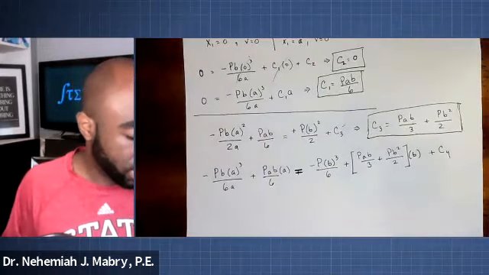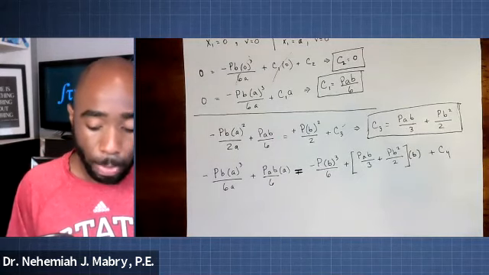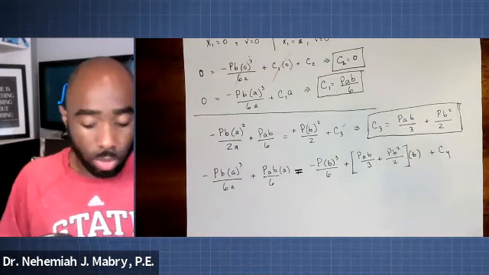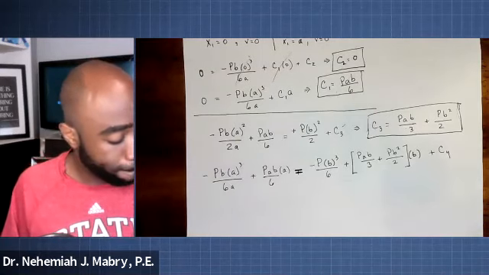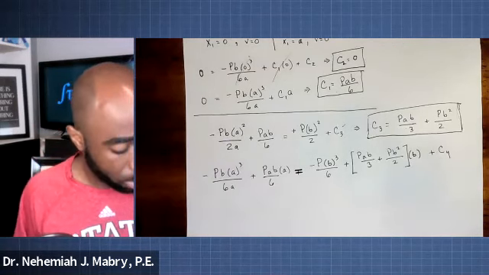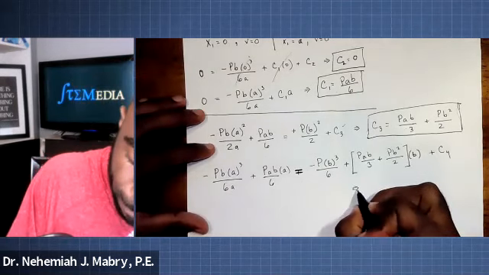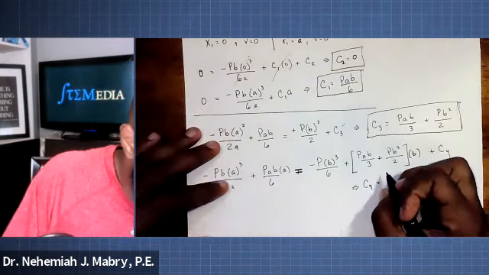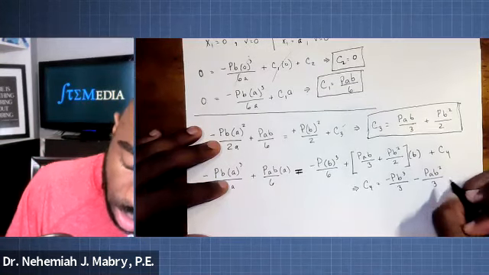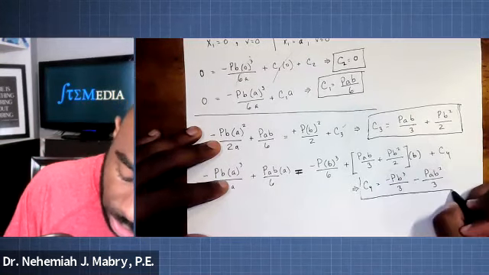Take a look at that, make sure it makes sense to you. Now I'm going to write what this algebraically should come out to, when you're able to rearrange and restructure everything and solve for C4. And what that should be is this. C4 is equal to negative P B to the third over 3 minus P A B squared over 3. That's if you were solving for C4.